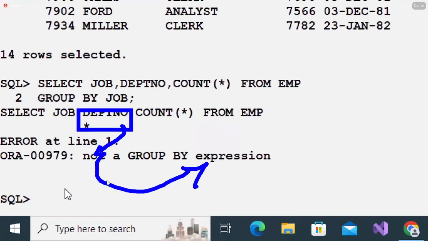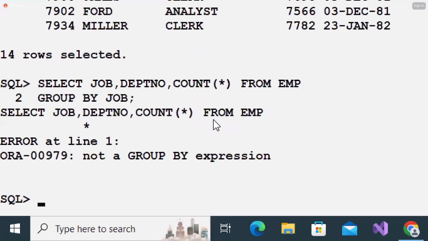So what you understand here is that however many columns you mention in the select query, the same columns should be there under the grouping expression also. Then only it is accessible.